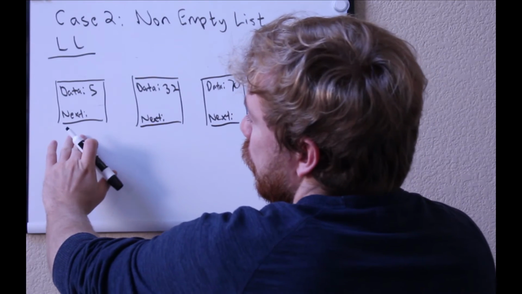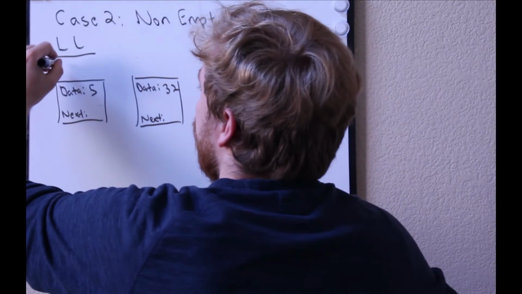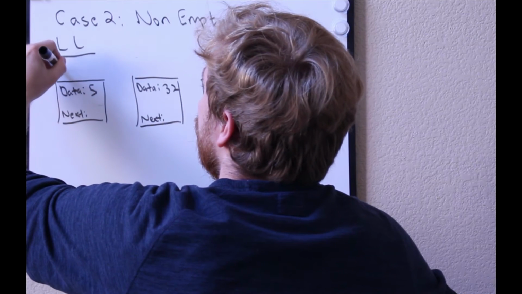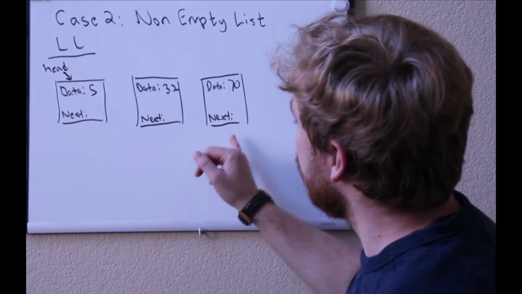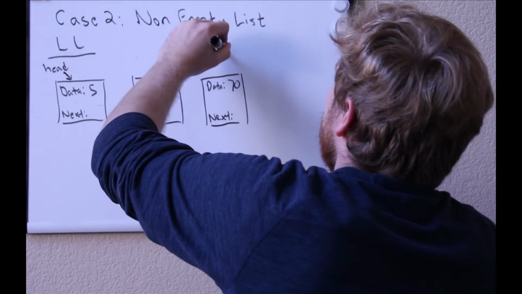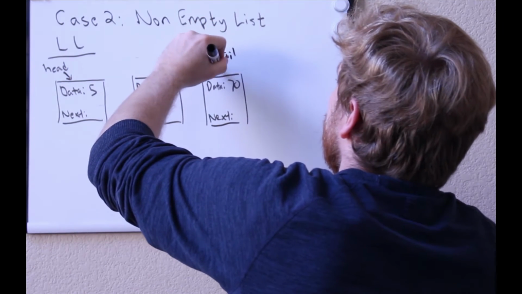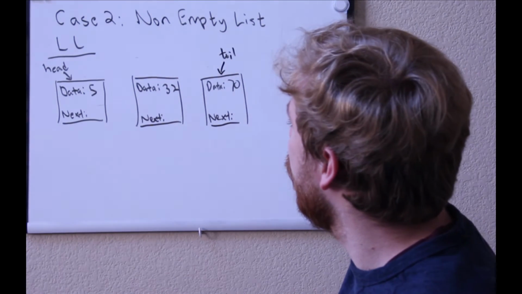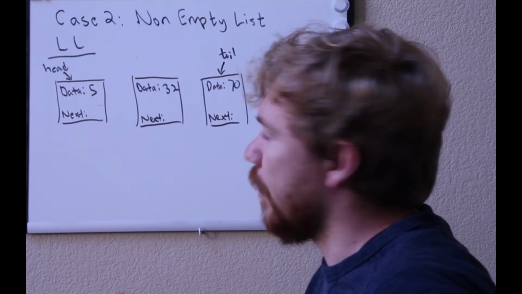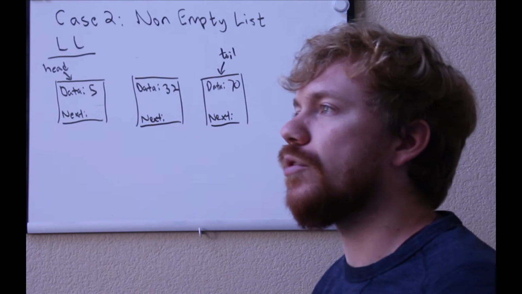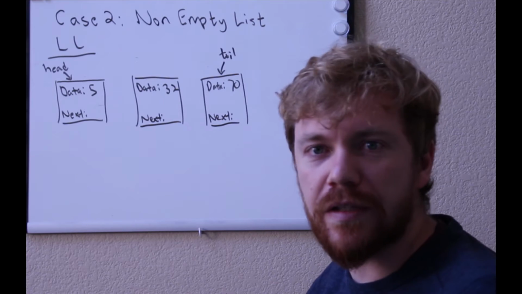And this first node will be the head, right, as is the case with the structure of a linked list. The first node is always the head. And the last node is always the tail. So we'll put tail down here. Now you'll notice that this middle node doesn't have a name, like a head or a tail or new node or node 1 or anything like that.